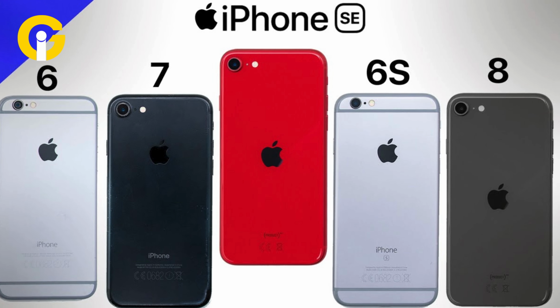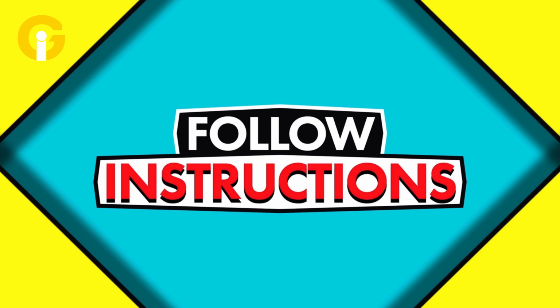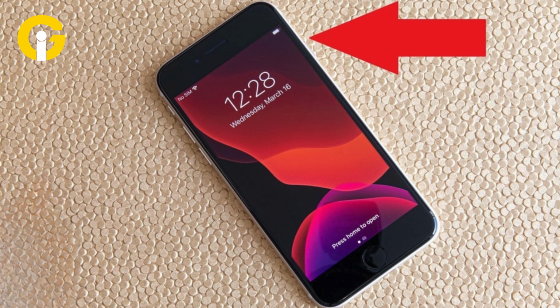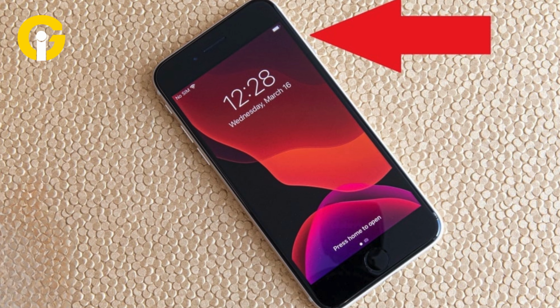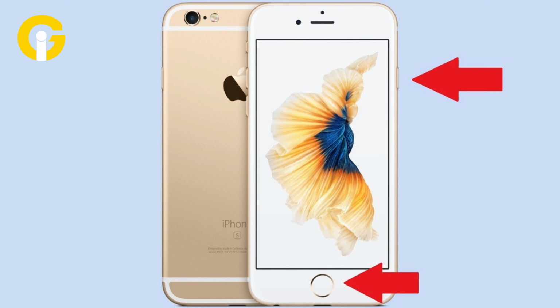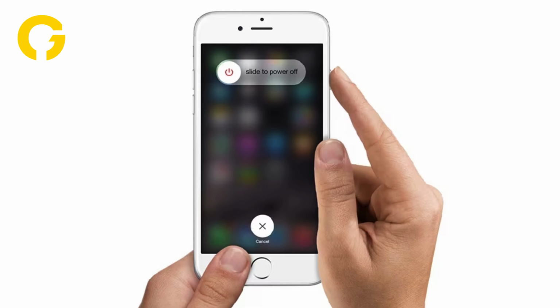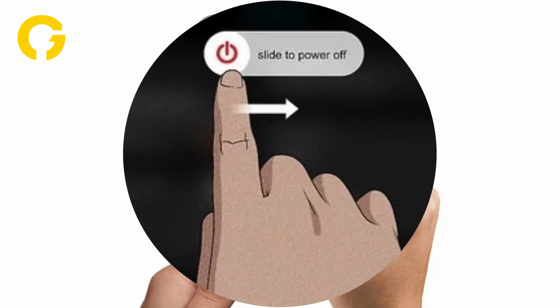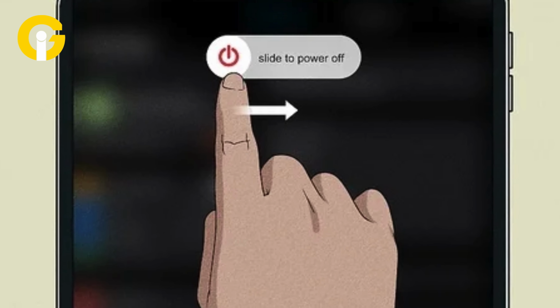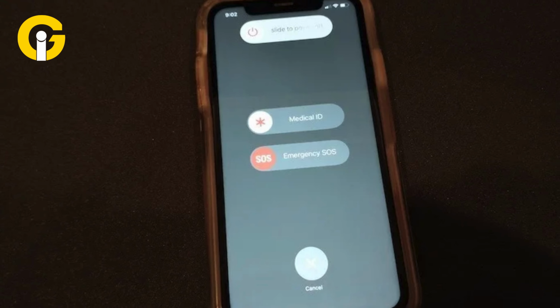How to turn off your iPhone 6, 7, 8, or SE 2020. Follow these instructions. First off, the sleep or wake button is placed at a different position in these models, which is slightly different from its predecessors. Press the sleep or wake button over the right-hand side of the phone until the power off slider appears. Now you have to drag the on-screen slider to the off position and wait for a while and it will be turned off.